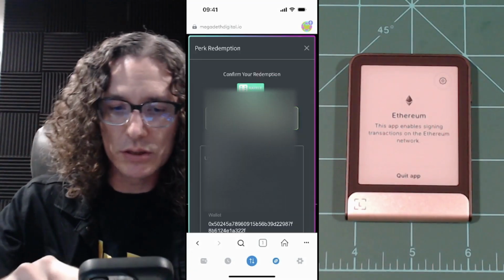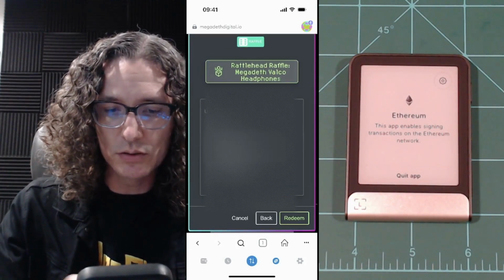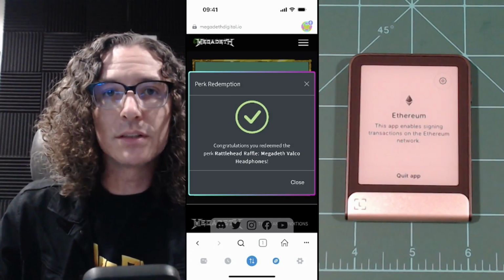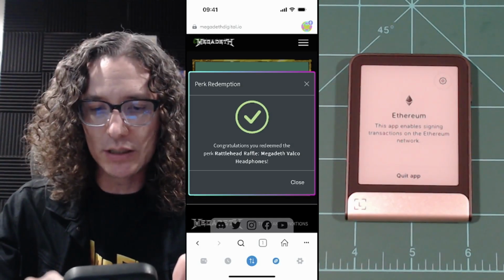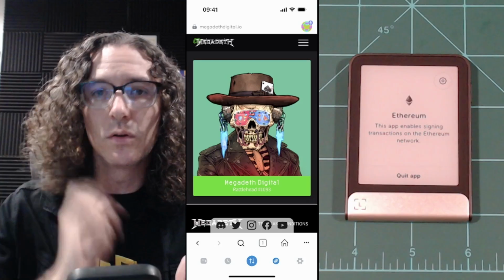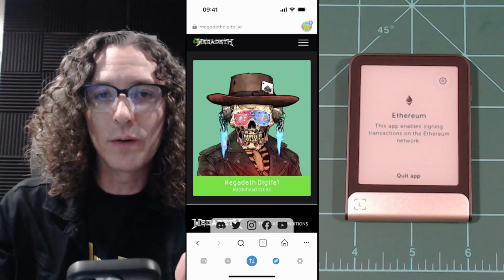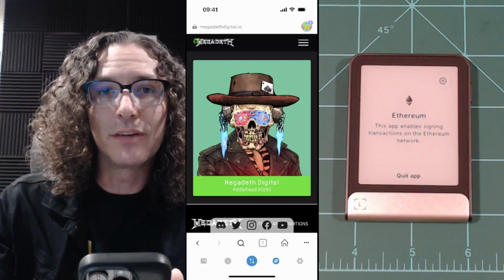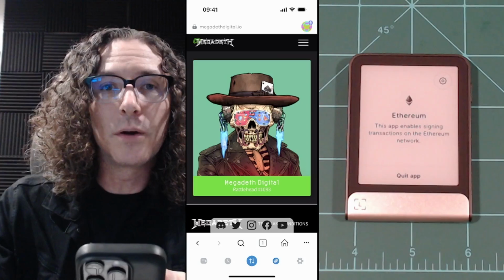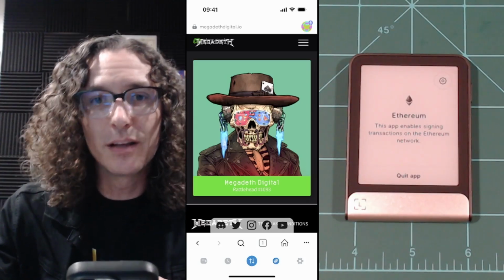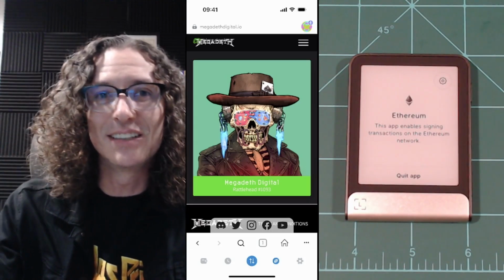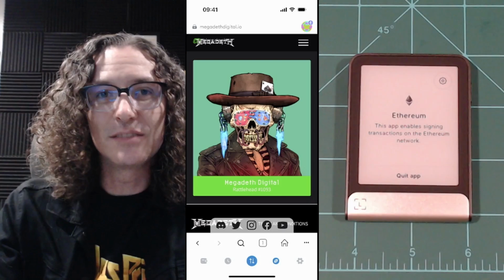And let's see, we're going to scroll down. We need to confirm. So to redeem, I just hit redeem, and there we go. I've just now redeemed my perk. So I'm going to go ahead and hit close. And now you can see that the icon no longer has a frame around it because we no longer have any more available perks because we just redeemed it. But that's the cool part about this, more perks become available. So it's always important to keep checking your NFTs to see if you've got a border around it.